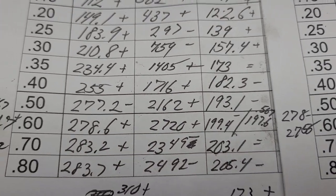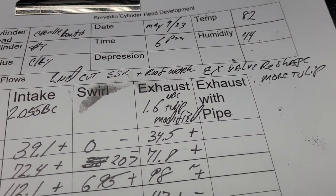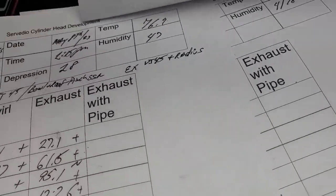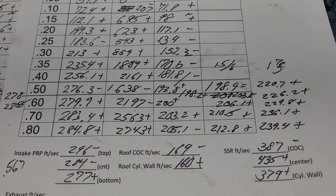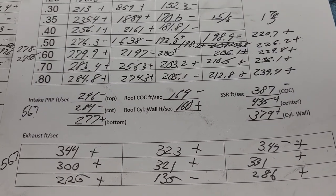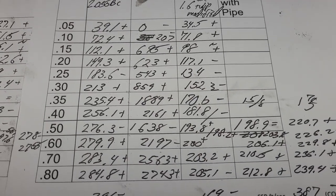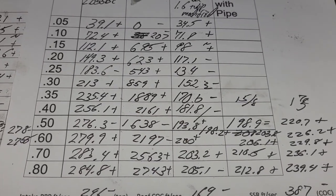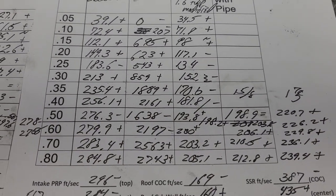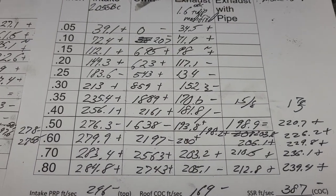That's actually less than it did with the other valve — it did 281.7. I do have to tell you though, I started this test at 82 degrees and we finished it over 90, so you definitely have to take into consideration your temperature. That's why I always put the temperatures on all of my flows — temperature does knock back the CFM, at least it does on my bench. Since I haven't done the CCs yet, give me some input on those flows versus a modern aluminum head and tell me what you think we should do. All right guys, I gotta go to work — thanks for hanging out, have a good night.